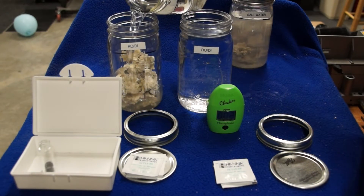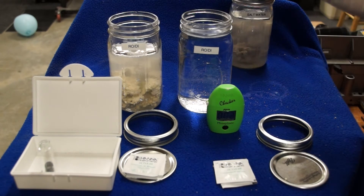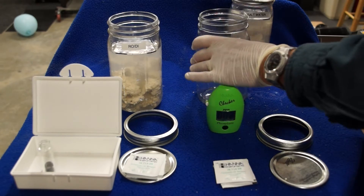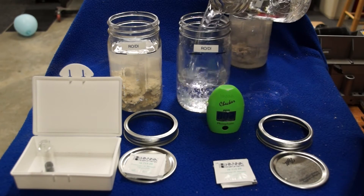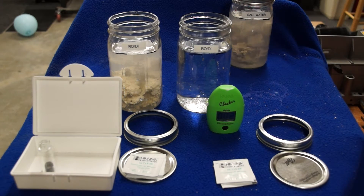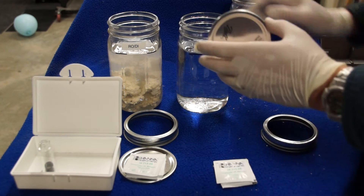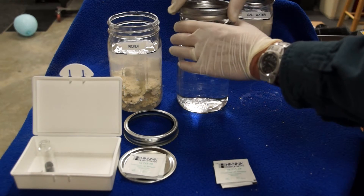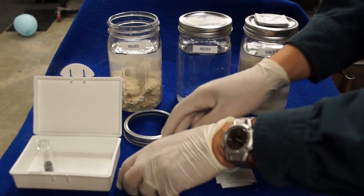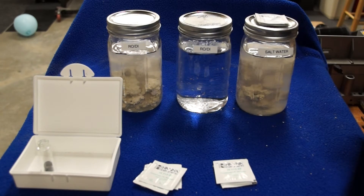Basically what we're doing here is showing why you should soak your dead rock for three days, because by the end of three days the water will have phosphate that's leached out from the dead rock. It's good to get rid of that before you put this rock into your tank, because if it's coming out of the dead rock in your tank it's probably going to grow some algae. There are two different methods — some people say just use RODI water, others say use fresh salt water because the salt helps pull phosphate out of the rock. So I thought I'd run both to see what happens.